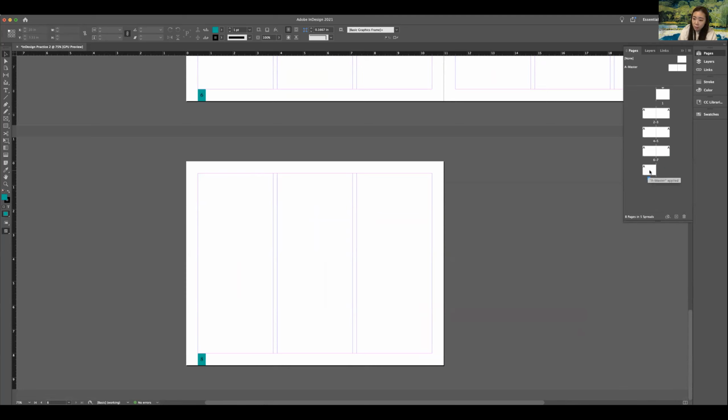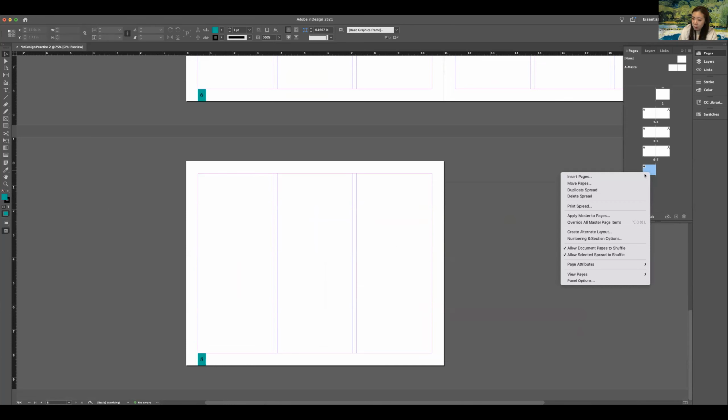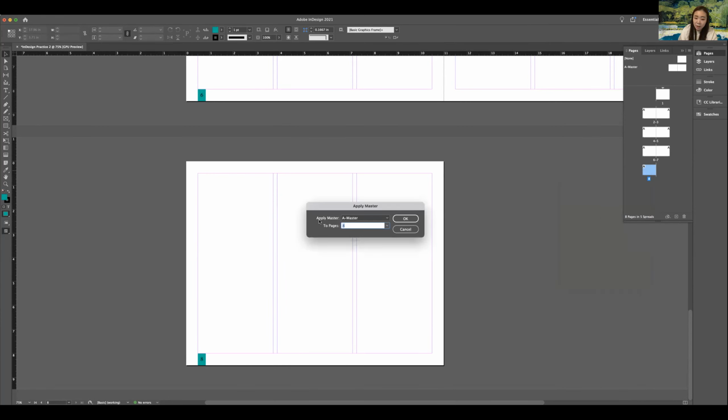So again, click the page that you want to remove the master number from, and then right click and see apply master. Yes, I see it. Did you see it? Very good. When you click it, you will see apply master options and just click none and hit OK. Then the master number will disappear.